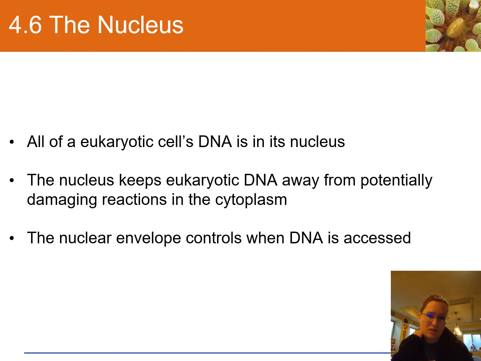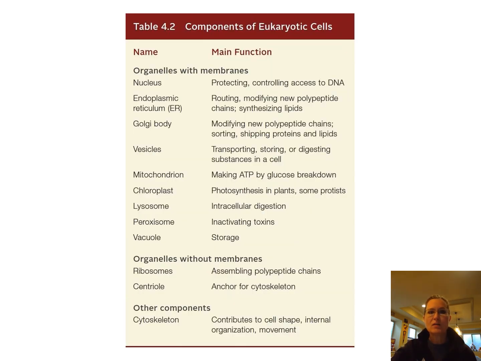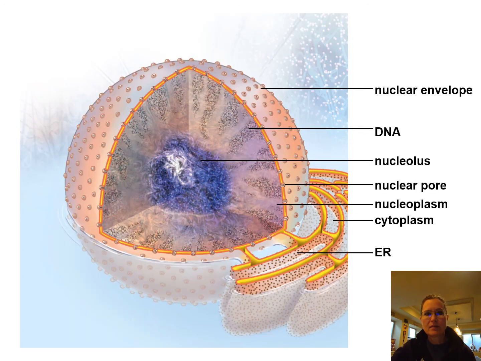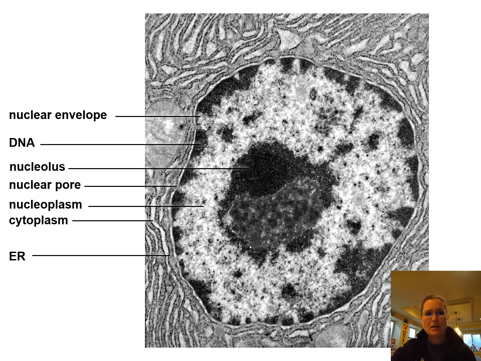In the nucleus, it contains our DNA. It doesn't go out into the cytoplasm ever. We'll talk about transcription and translation later, but it stays in there, and it is contained within a membrane called the nuclear envelope. Sometimes you'll see it called a nuclear membrane. It's all the same. This has a few more things in it that we'll talk about, but just a nice list. It's a picture from your book. Another picture, another picture.